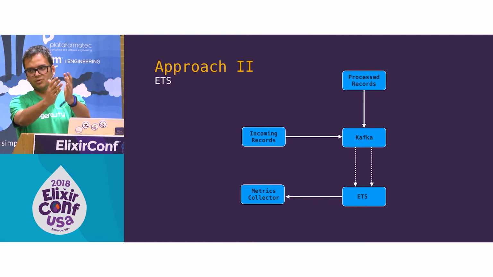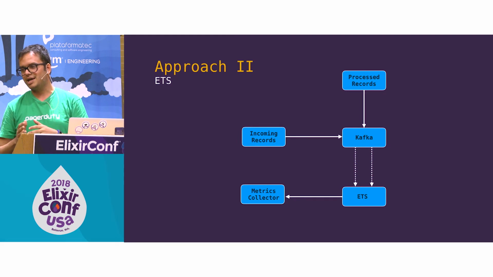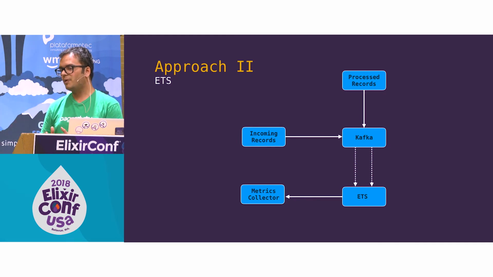Now, what if we try to merge these two streams in memory by using ETS? So ETS would act as this temporary cache layer where we would get stream data from one set of Kafka topics, and get data from another set of topics. And based on the stateful changes, we would know which original event had mapped into which of its future states. And based on that, we could emit a metric and say, this is how long it took for this particular state transition to happen. Of course, we are relying on the system clocks, but this is not a distributed systems talk. So we were relying on the timestamp of the processed and the incoming events and emitting these metrics outside.